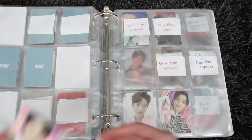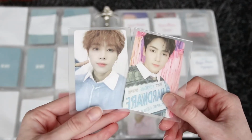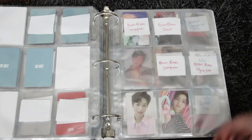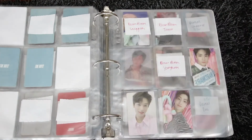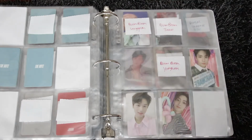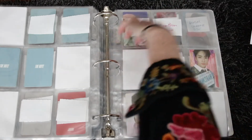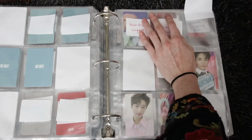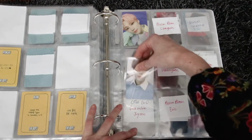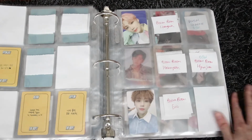And then I also have, for Bloom Bloom, Hyunjae and Sunu, which is one of my favorite Sunu cards. It's so cute. And I don't have enough fillers cut out, so that is unfortunate. I'm not making any more right now though. And Sunu. Okay, that's all that I have left.